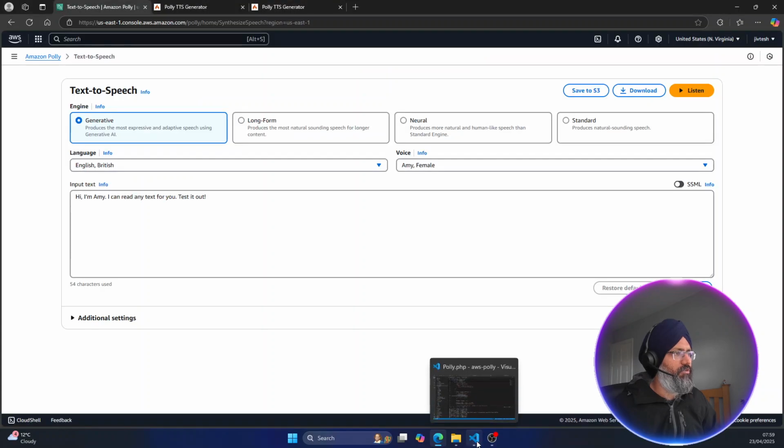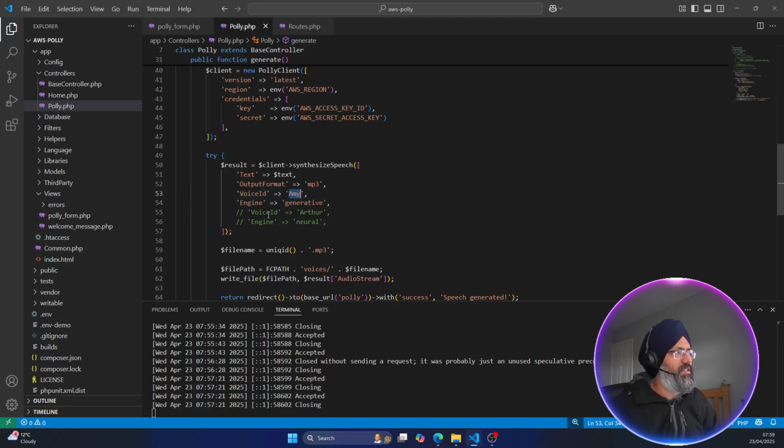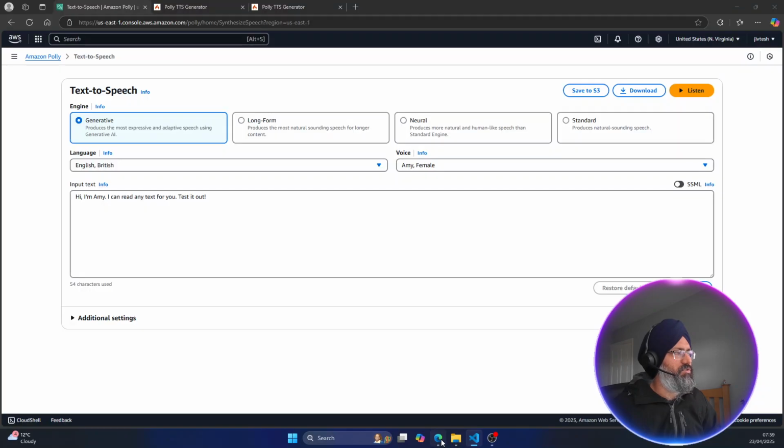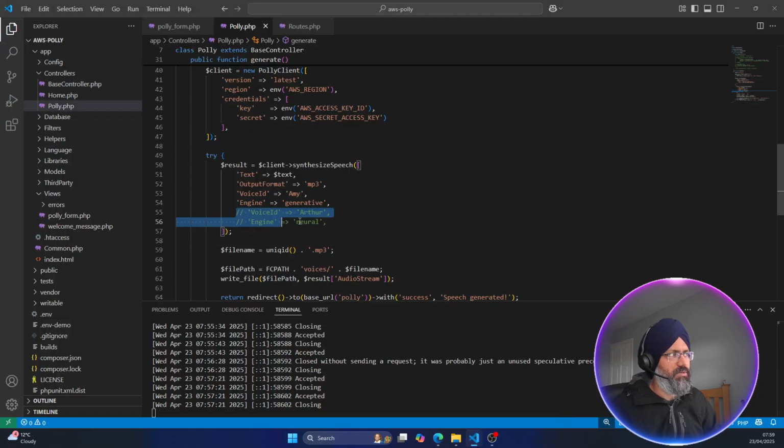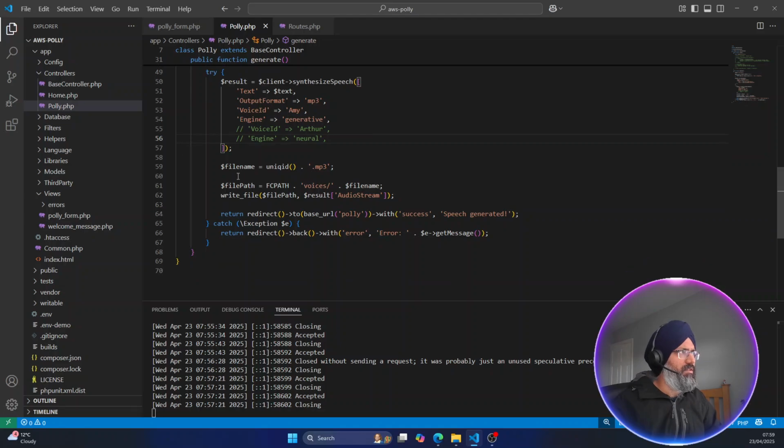So I have Amy over here, and the engine. I am using the engine as generative. If you're using neural, type neural, standard, or long-form. As you can see, I just put some examples here. If I am using another voice ID, just give the name and the engine as neural. Okay, then for the file name, I'm just saying uniqid.mp3, just giving a unique file name, and this is where I'm saving.